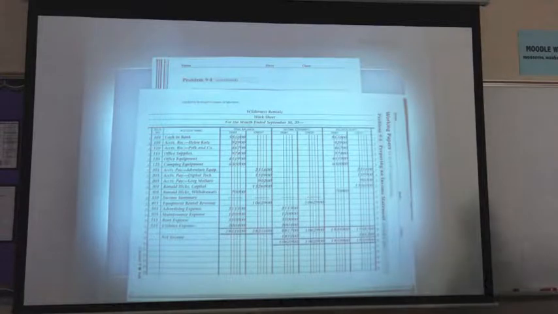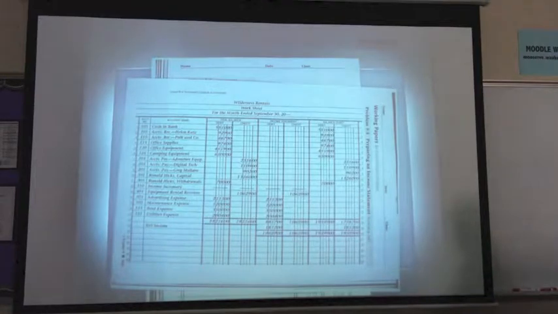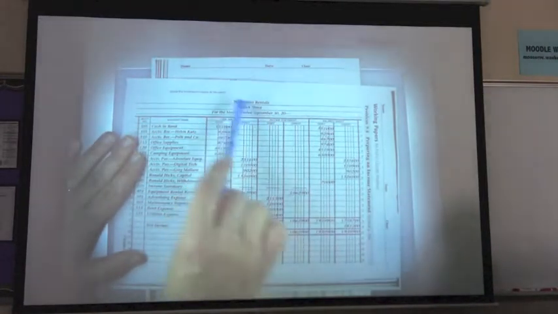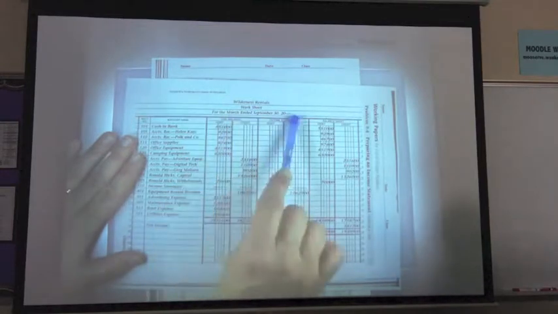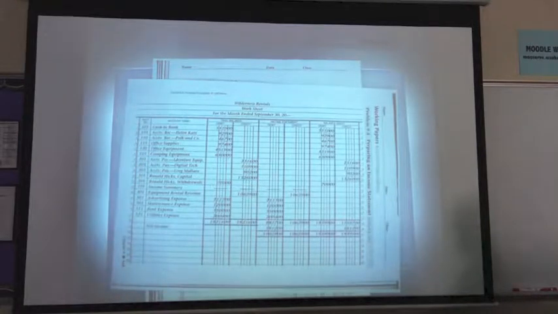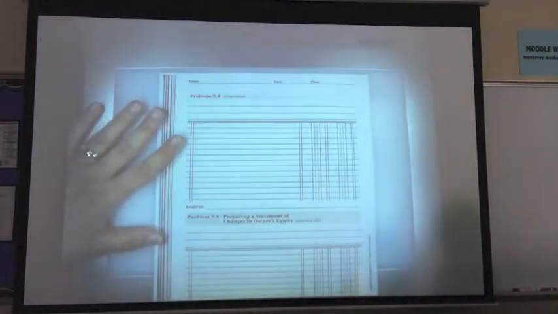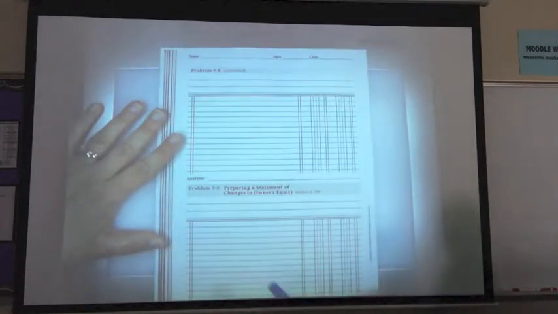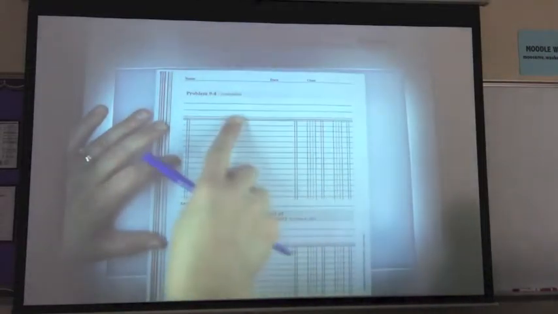Welcome back. We're ready to try an income statement. You'll notice on page 165 of the workbook, you have a completed worksheet. We're going to be preparing the financial statements for Wilderness Rentals for the month ended September 30th, and we're going to be using these values to create our income statement, well, actually all of our financial statements. If you go to page 166, at the top of the page you'll see a 2-column form, and actually all of our financial statements are going to be a 2-column form.